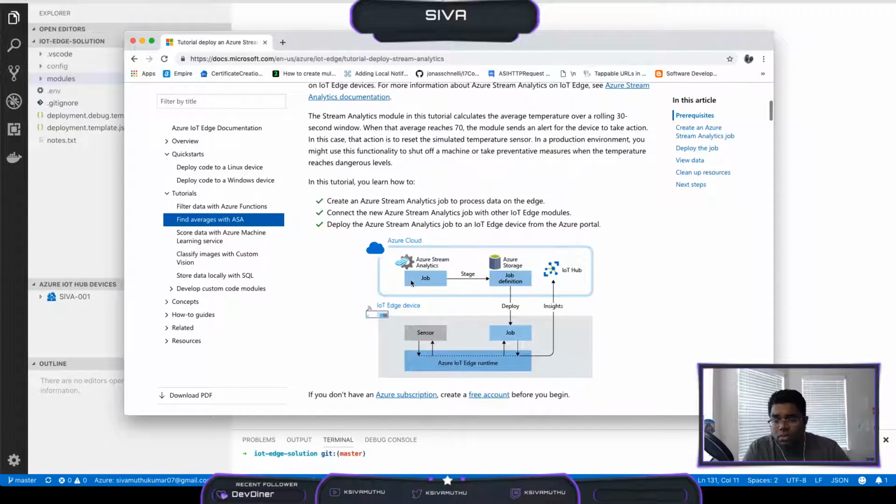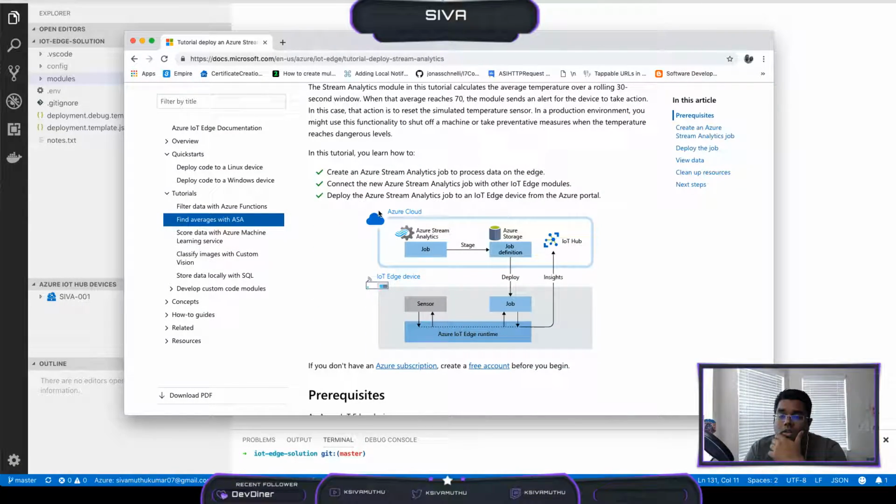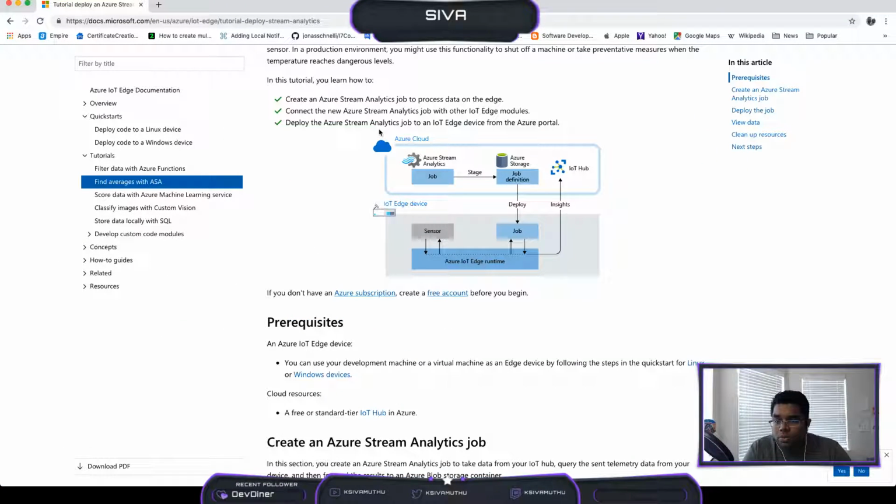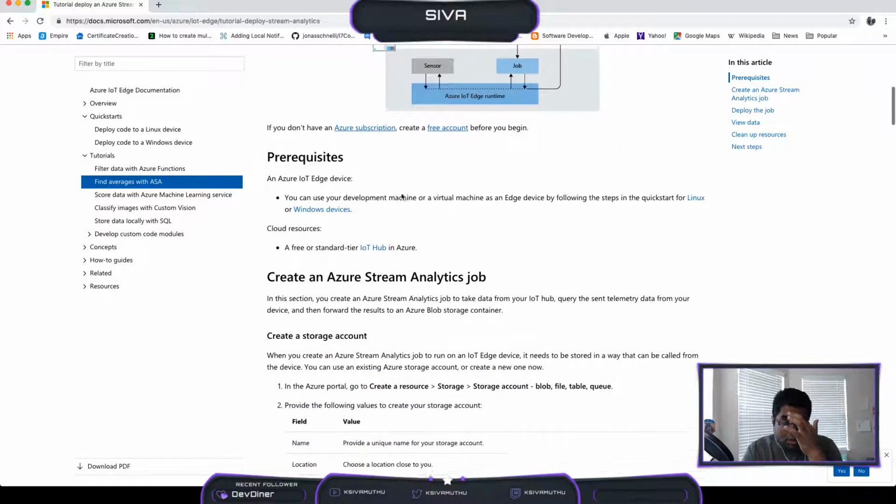That's fine. But how does it work? In this tutorial, you learn how to create an Azure Stream Analytics job to process data on the edge, connect the new Azure Stream Analytics job with other IoT Edge modules, and deploy the Azure Stream Analytics job to an IoT edge device from the portal. So we will follow this one.